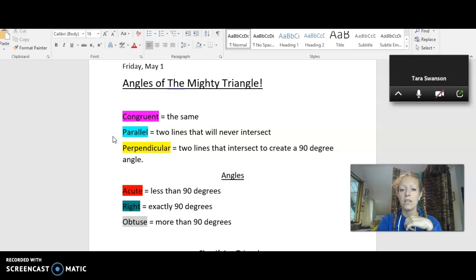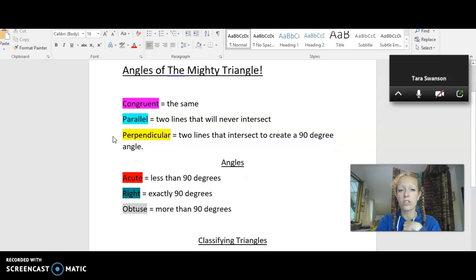Okay. Next, we're going to talk about angles. So the terminology you need to understand is acute, right, and obtuse. An acute angle, and we're going to use a protractor. If you have one at home, go ahead and take it out. You're going to need it. Or on the resources in the workbook, they also have ones that you can print out. Which won't be as effective, but at least you'll have something to work with.